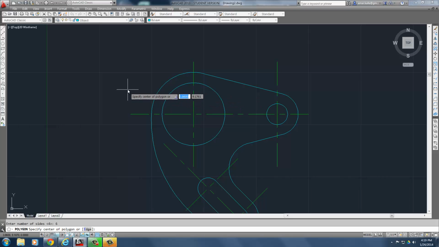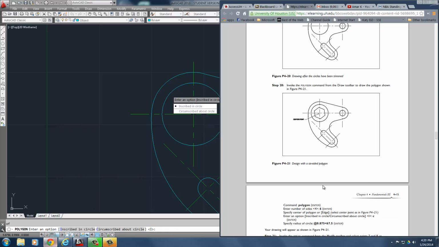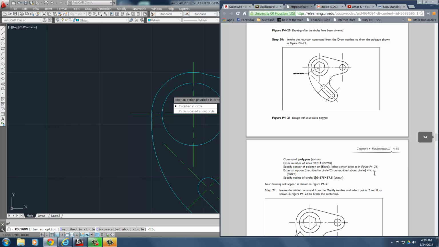Specify center of polygon. Well, here we've got a center of an arc here, center of a circle. So why not type in CEN? So we can say force the center. There it goes. It picked it automatically. And now it says inscribed or circumscribed. Well, what do the instructions say to do? It says to do circumscribed. C. You see that right there? So that's circumscribed, which means that the polygon is surrounding the actual circle, that it will be circumscribed around the outside of it, okay? Inscribed would be the polygon's inside of the circle that you're giving the dimension for. It's going to give you a radius for the polygon to follow.